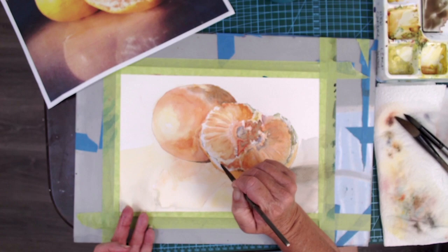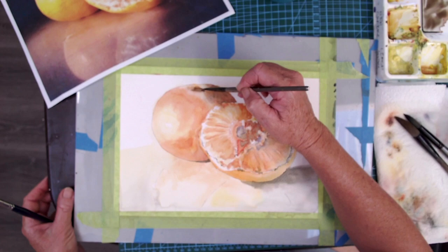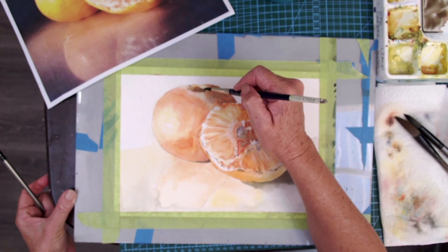And just dab it here and there. You're doing it in small bits at this time. This stage, you're getting towards the end of the painting. You've gone through that middle stage where it's all looking flat and dull, and you're really working into the final stage of the painting. And these tiny touches make a difference at this particular stage.